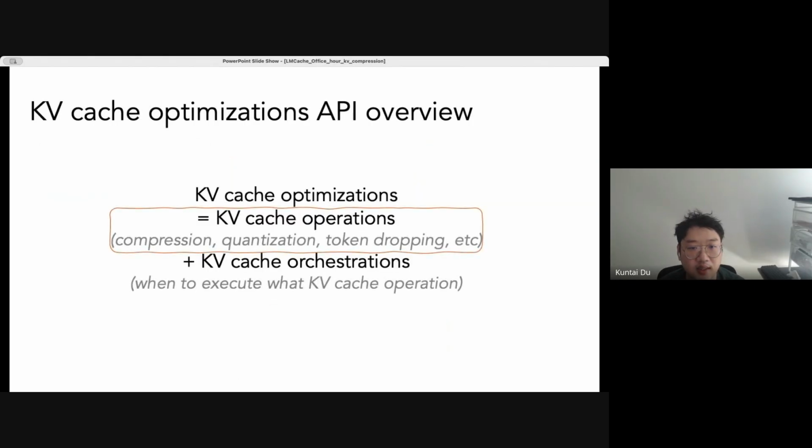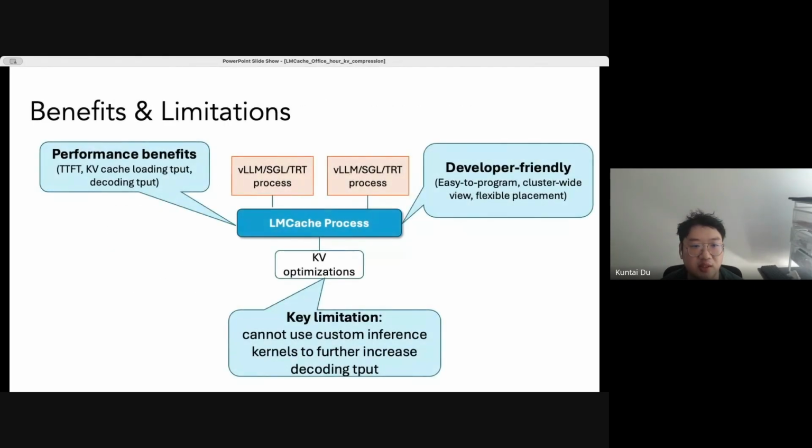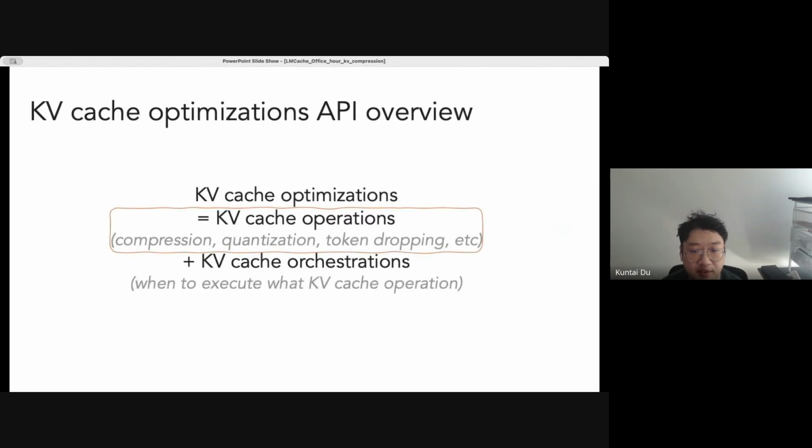Okay, yeah. So hopefully now you know the benefits and limitations of the KV cache optimizations. Now let's dive into this API overview. So I roughly partition KV cache optimizations into two very high-level dimensions. The first dimension is KV cache operations, where basically you're transforming one KV cache at a time, and this is like compression, quantization, token dropping, those kinds of operations, and it will be the focus of this talk.